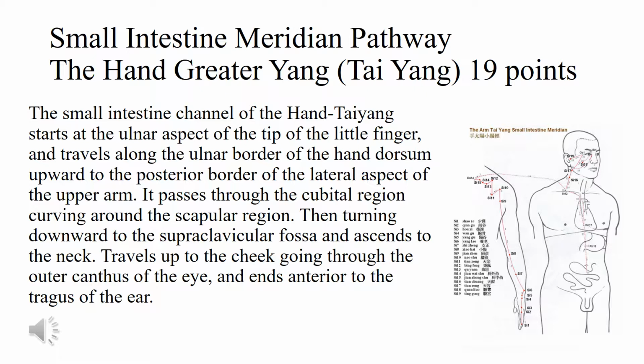But from TCM, keep in mind, the small intestine separates the clear from the turbid. So if you're not separating the clear from the turbid, that might result in a discoloration that we call jaundice. So small intestine could treat that. That's its big standout. The rest of it just has to do with its pathway. It treats sore throat because the channel goes up through the throat. Deafness, because remember the channel goes to the ear.